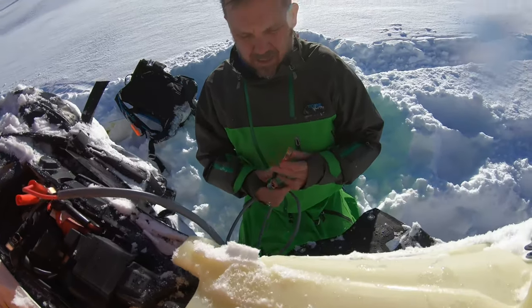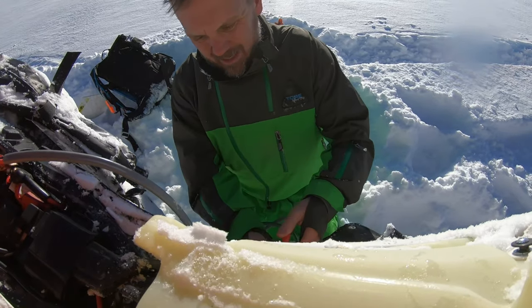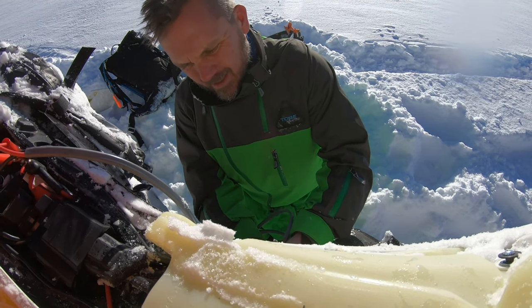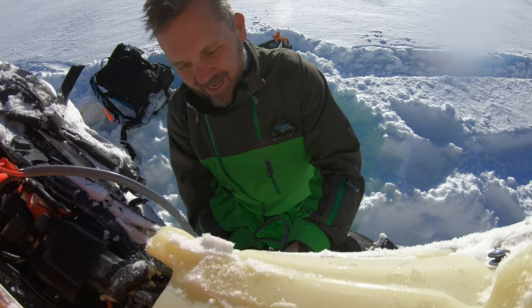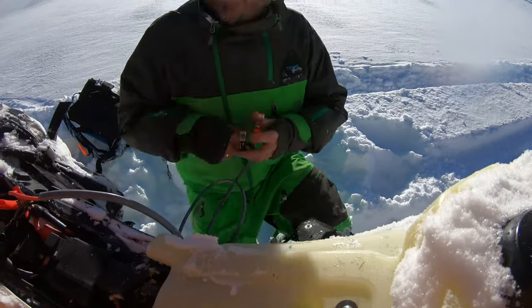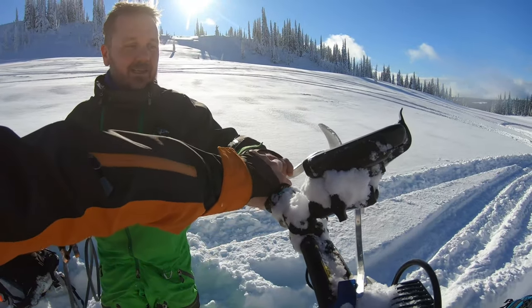Simple jumper cable, battery, down to starter nut. Yeah, and hopefully we're good to go. Let's see what happens. Yeah, baby. That's why you pack your stuff to the backcountry, guys. So when you're dum-dums like us.